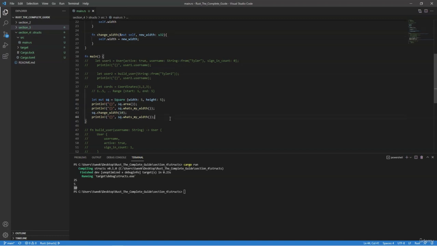So it works the same way as we learned in the last section with mutable references, but in this case we had to make our self mutable in the function call, and then we also had to make our variable mutable. So in the next lecture, we're going to look over what lifetimes are, as well as the history and why lifetimes are even in Rust, and what exactly they do for us.